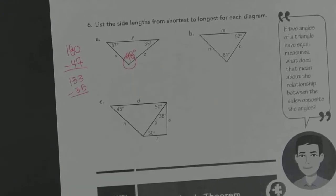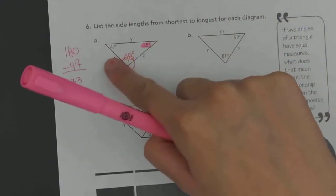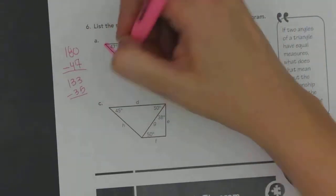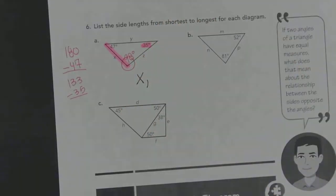I'm going to look and figure out which one is my smallest angle. My smallest angle is definitely 35. If I go across from 35, that leads me to side X. So X is my smallest side.